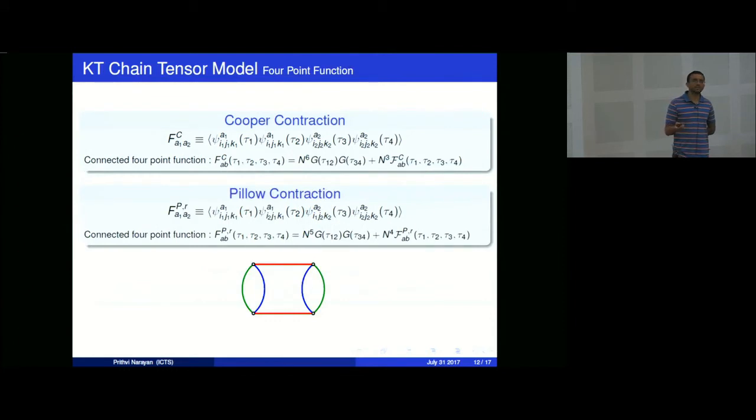Here, for example, is a pillow contraction. This looks like a pillow, at least from some angles. This contraction is different from the previous one. Again, the indices are hard to keep track of, but you can see that these two do not form a gauge invariant by themselves. It's only all these things put together that form the gauge invariant. The n scaling here is actually n to the power 5, because there are n to the power 5 free indices floating around. And the subleading piece is n to the power 4, and this is what we will compute later on.